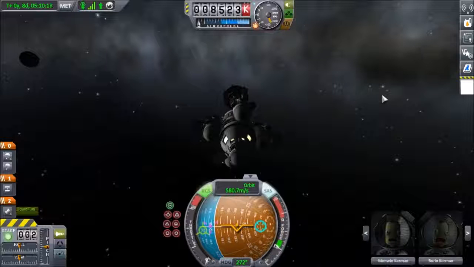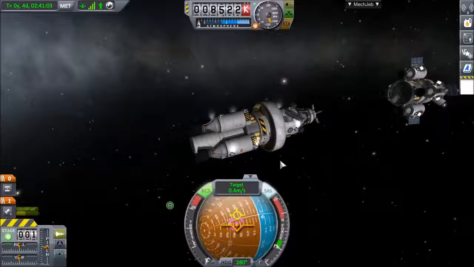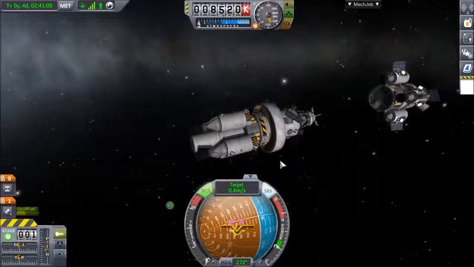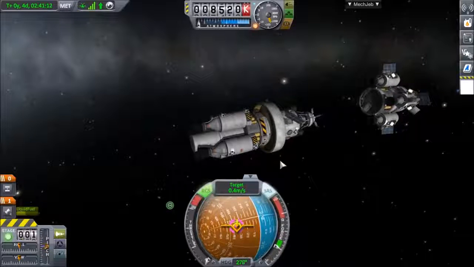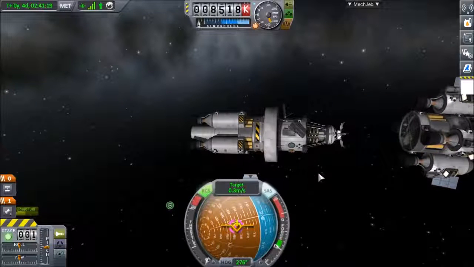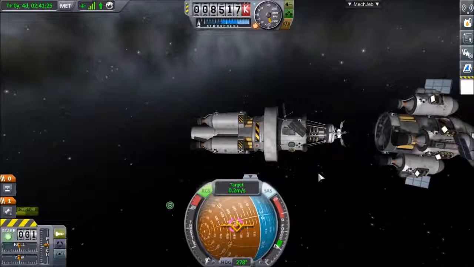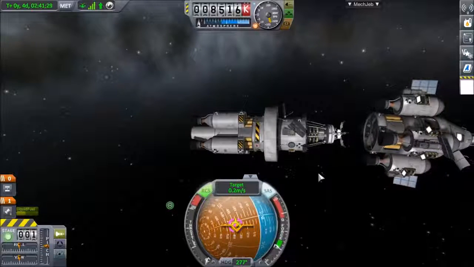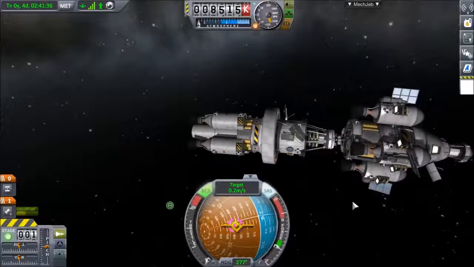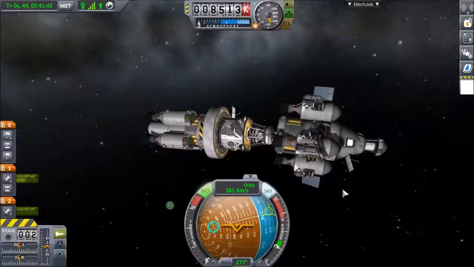We have no RCS, so we can't adjust that any. And back to our other vessel. Keep this lined up as best as we can. Slow it down some. Slow it down. That's good. Lined up. And if this works the way I wish it does, will we be grabbing hold and becoming one vessel? Are we? Yeah, we have rescued our crew.